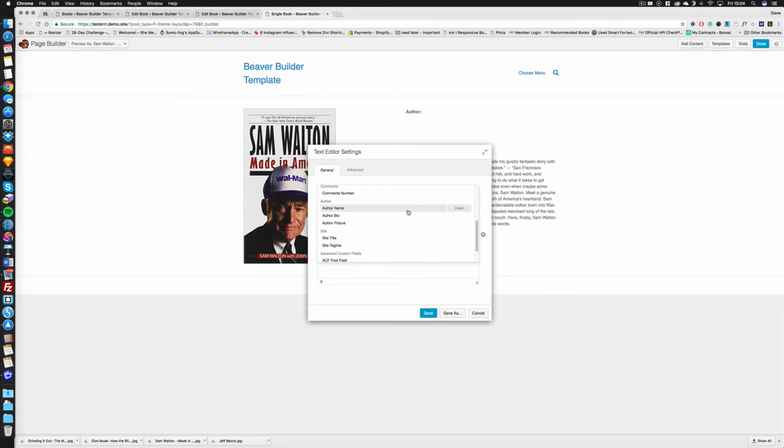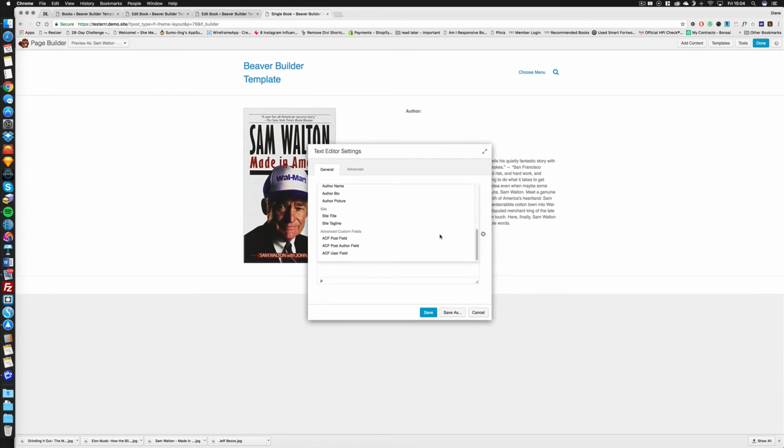Okay, this is where it's going to get a little bit confusing, because my custom post type has a custom field of author. I must not get it confused with this section here, because this section talks about the author of the post. So it's talking about me. Okay, so if I was to insert the author's name, it's going to be Diane Laidlaw and not Sam Walton.